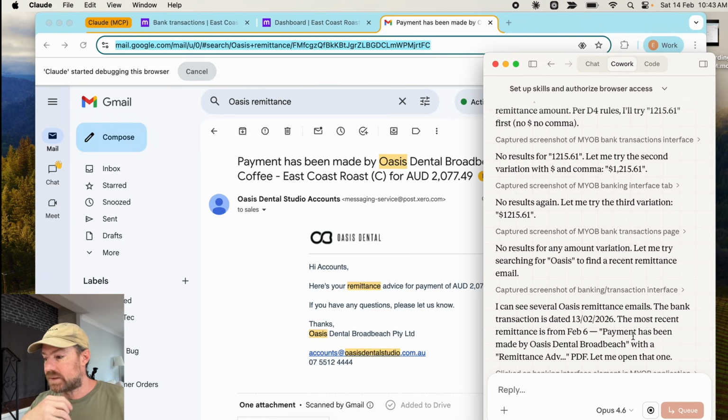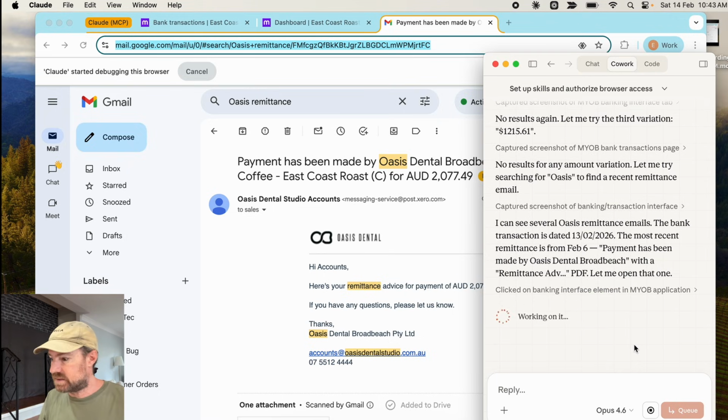I don't fully understand the limit on how these tokens work and whatnot, or how generous they're being at the moment. But the Claude Max plan, I've heard, is quite generous. The Pro one, which is $30 a month, I maxed out in like one day. It was not going to work. So if you're going to have a crack at this, you're going to be paying at least $200 a month.